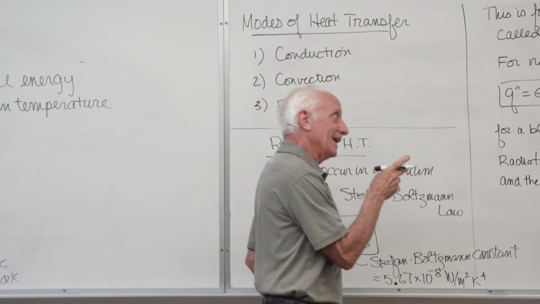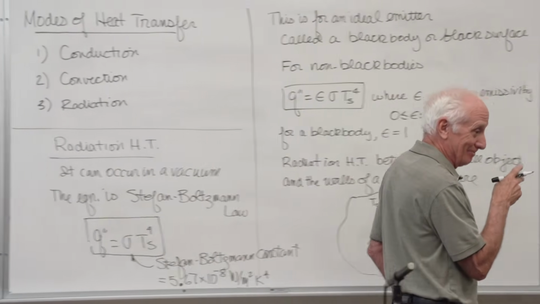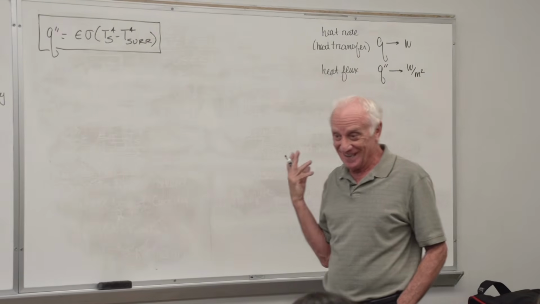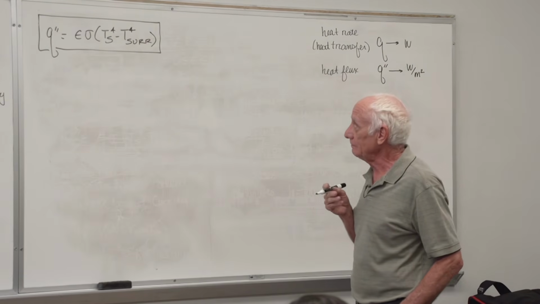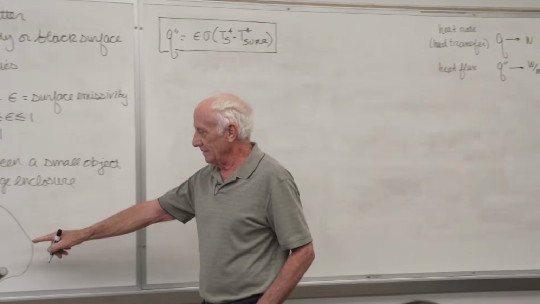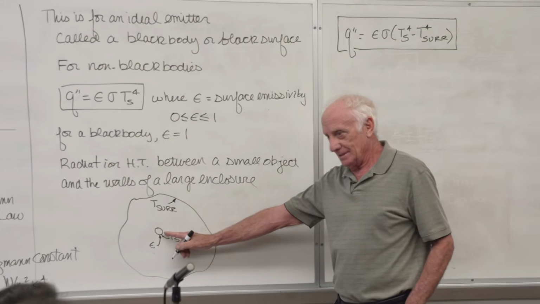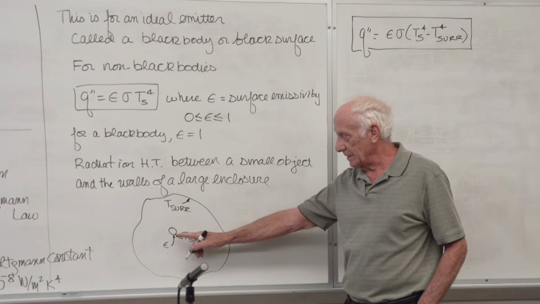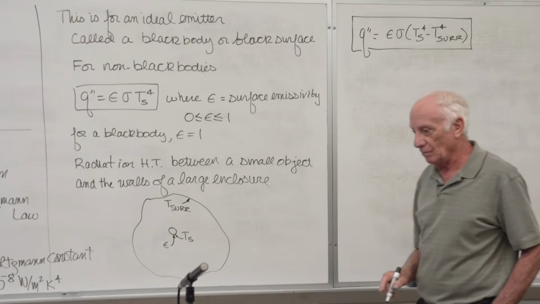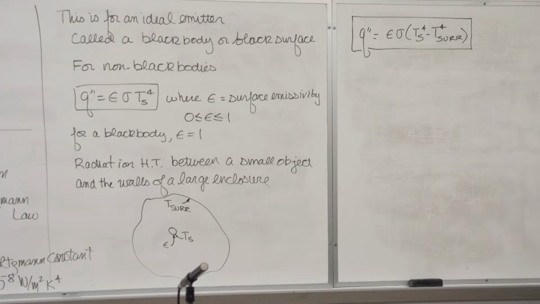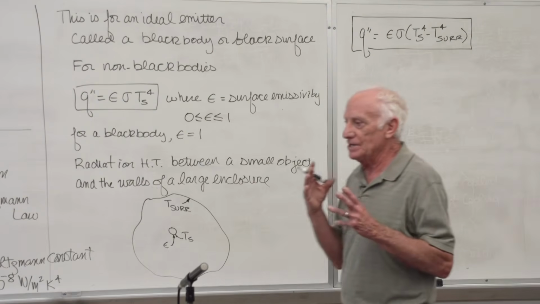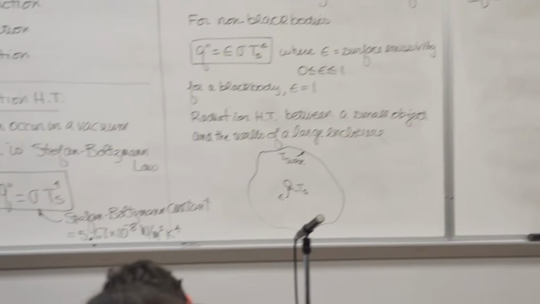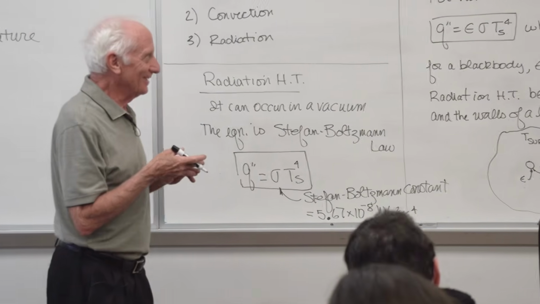We're going to prove that in chapter 13. That's the proof. Right now we can't prove it. Just accept it and use it for homework. We'll prove it in chapter 13. Okay, so here's the picture. Epsilon is the object's emissivity, T_s the surface temperature of the object, T surroundings the temperature of the wall in the enclosure. Okay, so we have a couple equations in convection, conduction, and radiation, which we use in chapter 1 for the most basic homework problems.